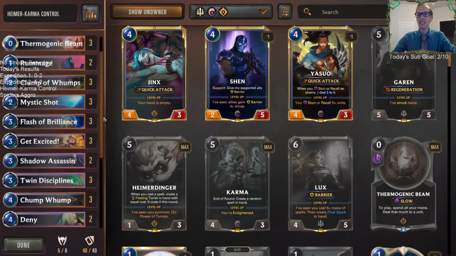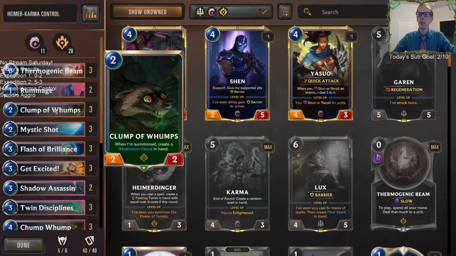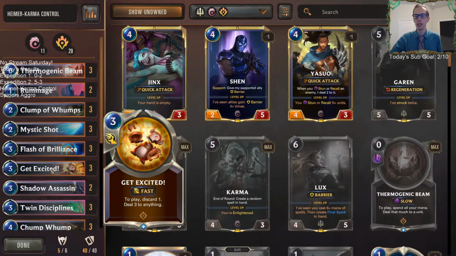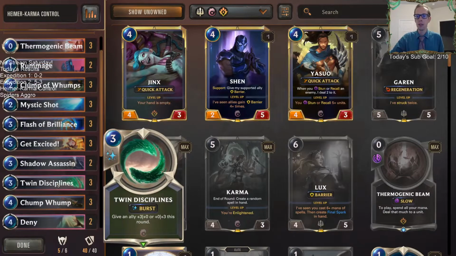Also, I'm changing the 2-drops. We had the 2-mana 3/2 that whenever we struck our opponent, we would get a spell that they have. But I didn't like how that forced us to play, and I want to be more defensive. So I'm going to have this 2-mana 2/2 that just gets us the Mushroom Cloud in hand, so it draws us a spell. The spells are important with this deck, even just Mushroom Clouds, which aren't very great spells, because we have something like Rummage that can discard 2, draw 2, and we have Get Excited that needs us to discard something. So we need to have some extra spells in hand to discard for those things.